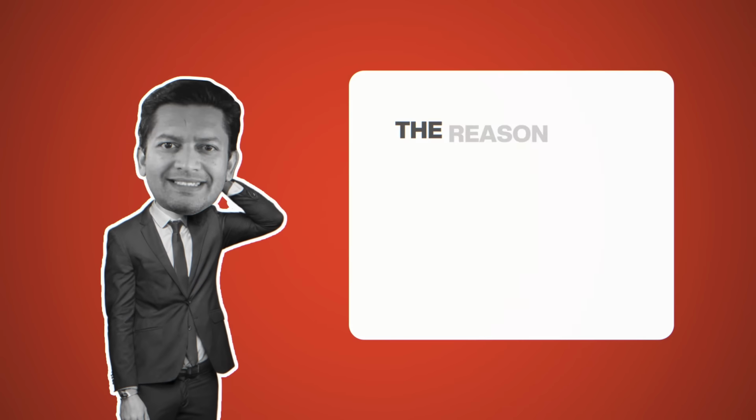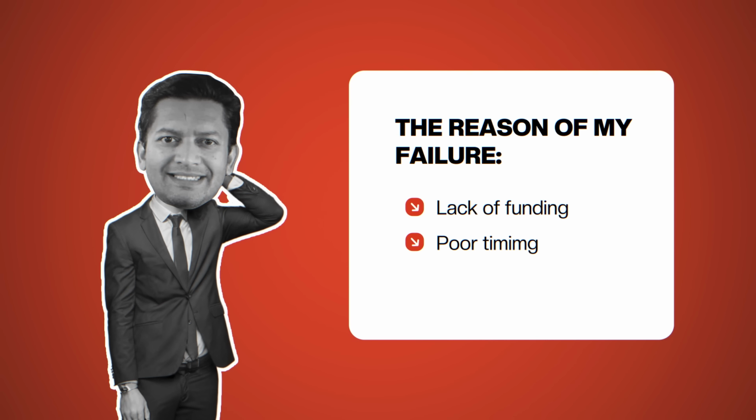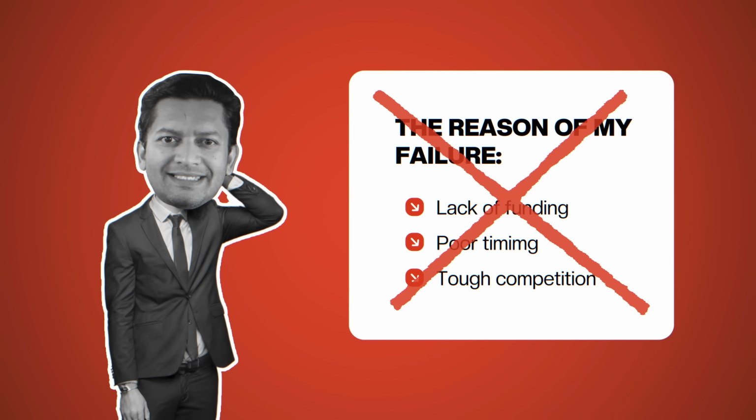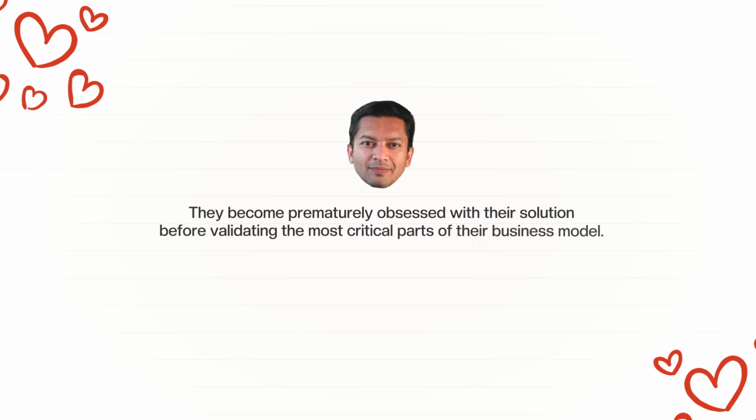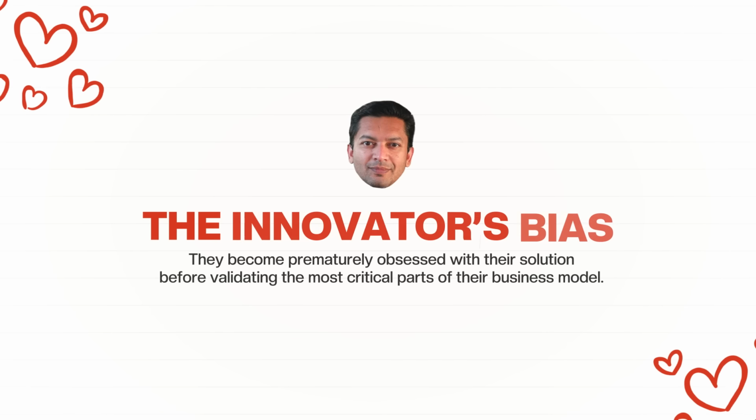And so here's the brutal reality. Most startups don't fail because of a lack of funding, poor timing, or tough competition. They fail because they build something nobody wants. And here's where most founders go wrong. They become prematurely obsessed with their solution before validating the most critical parts of their business model. I call this the innovator's bias, and it happens to everyone.